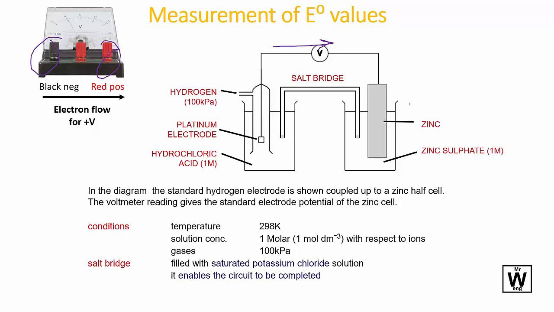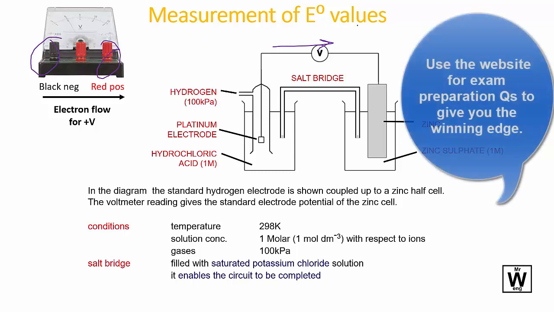So conventionally, reduction occurs at the cathode and we put it on the right. But in this case, because some are greater reducing or oxidizing agents than hydrogen, there'll be various directions, left and right. And if you're really trying to stay on the edge and put yourself slightly higher up the bell curve, I just make sure this is clear enough so you can deal with slightly trickier questions than perhaps you'll get in the ATAR, to train you up to potentially get full marks on your ATAR.